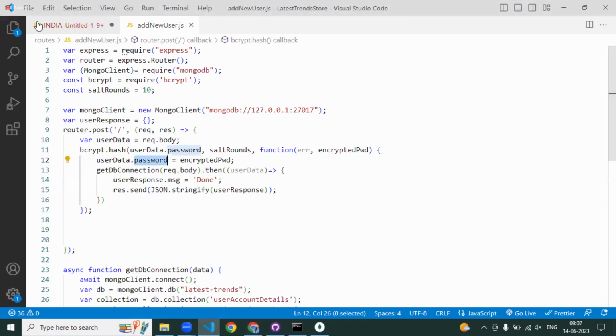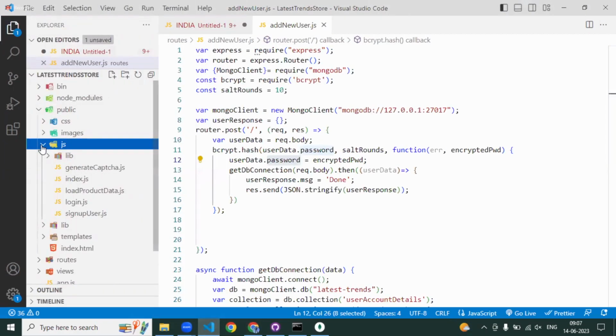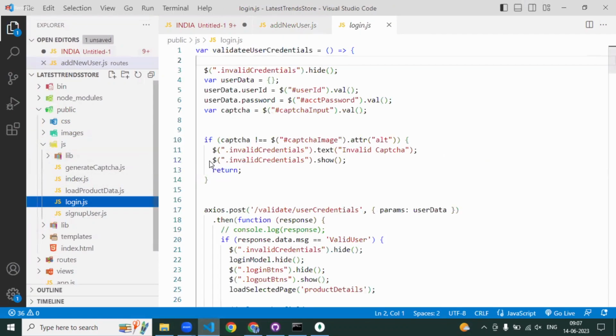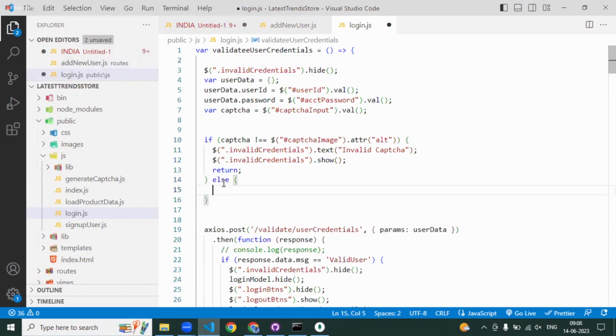Why is it coming? Go to the client side code, JavaScript, login.js. Under login.js, if the captcha is so and so, invalid.text.show. If this is not the case, we need to even remove this, right?